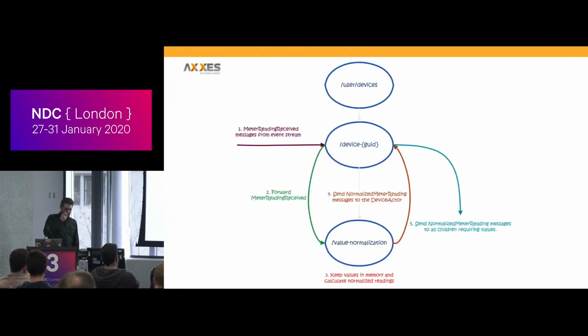Now, how does that work if you're writing the code? If you receive these meter readings on your device actor, you have a normalization actor as a child that takes in all these readings. You just forward your incoming meter readings to your normalization actor. That one does all the math that you decided to use to normalize it. And then you send normalized meter readings back up to your parent. And parent is another one of those properties that is always filled on the thread of your actor. All the downstream actors from there on will just use the normalized data. This is a very easy setup, and it makes the rest of your actors a lot simpler.